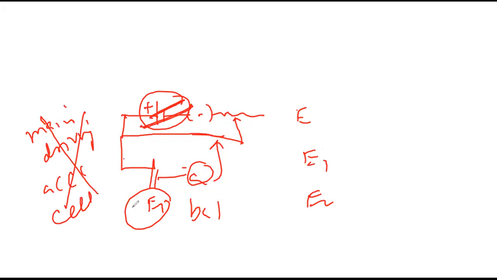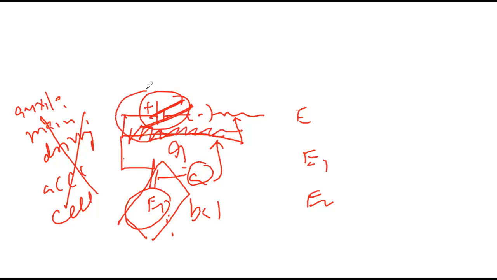So current through the potentiometer wire is due to which one? The cell whose internal resistance is determined? No, it is the auxiliary battery. The cell whose internal resistance is determined is the balancing one, and it is not supplying any current to this wire. Who is supplying? The upper one.